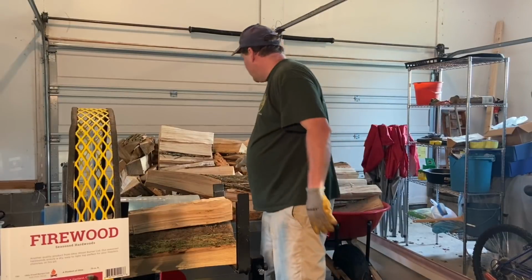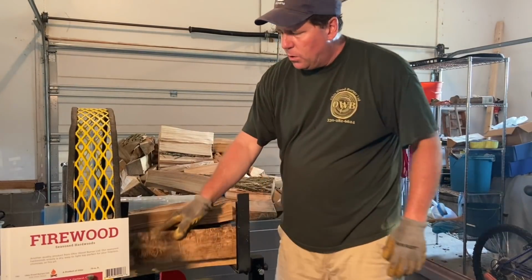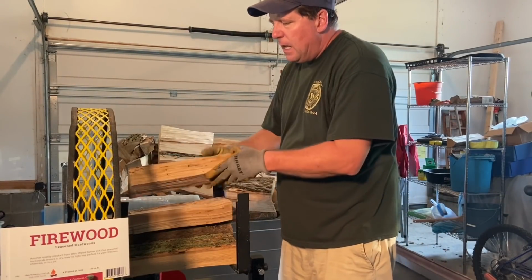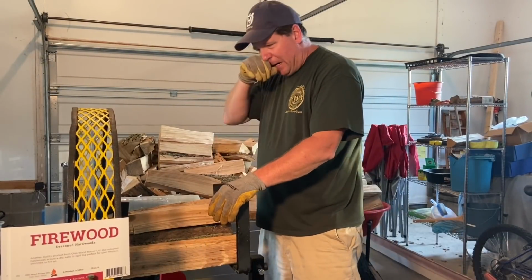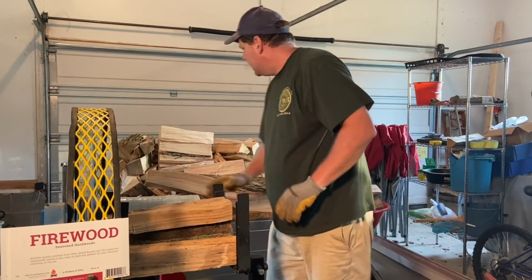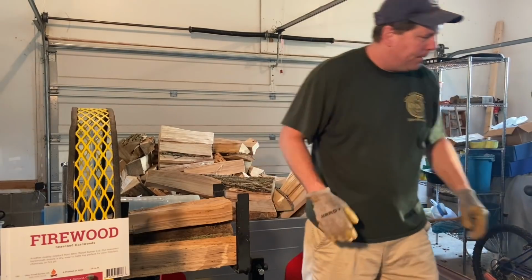They're definitely profitable, but it's a whole different market. It's a whole different process. I enjoy the selling. I think that's what I like most about firewood now. It's always been making it. It's always been a blast, but selling has just been a new reality for me. I just love doing it.